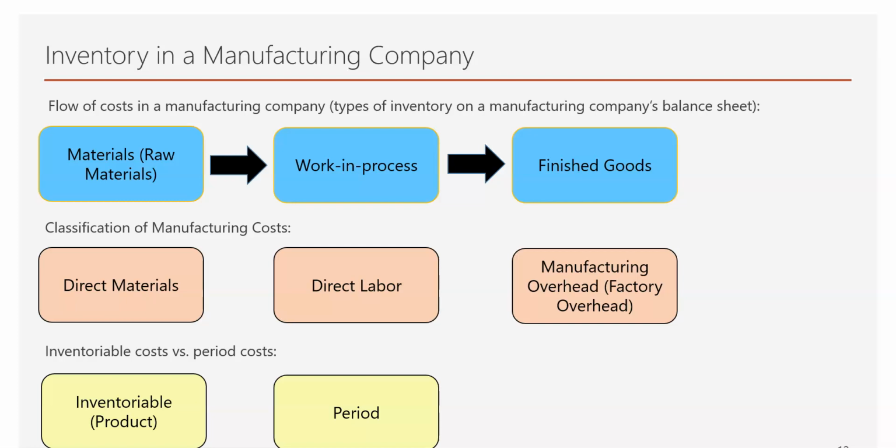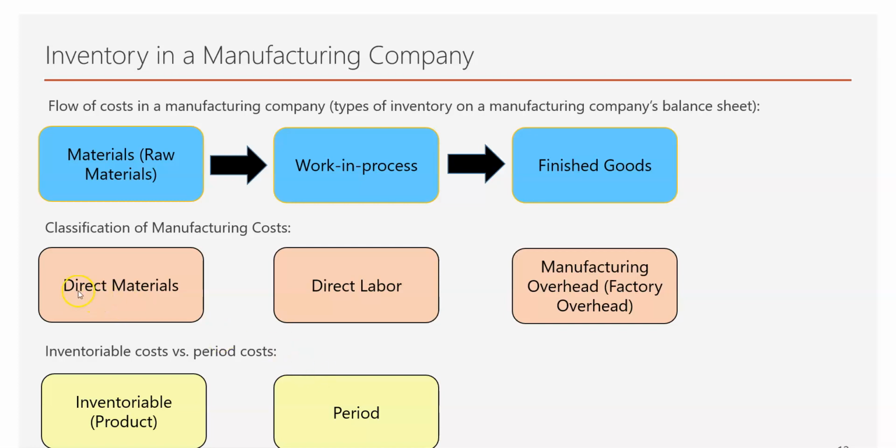Marketing, sales, advertising. Let's say I buy a full page in the New York Times. I buy the whole interior side of the second page. That would be an advertising cost. That cost, whatever it is, is going to be expensed in the period in which it occurs. Same thing with customer service. Any cost incurred with providing after-sales support would be a period cost, and we would expense those off in the period in which they occur.